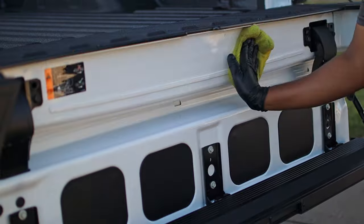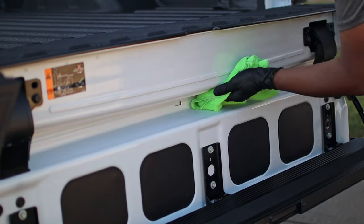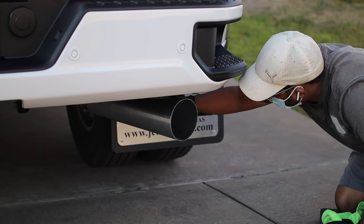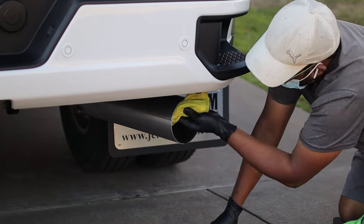That customer was super happy because I went just the little extra mile for the customer, and this customer was happy as well because I ceramic coated the exhaust pipe as well and he was super happy about that. So guys, in your detailing business you can do that for your customers as well. They will be satisfied.